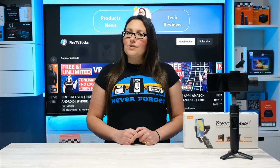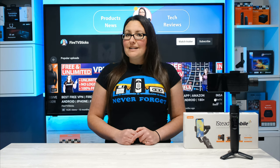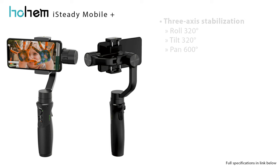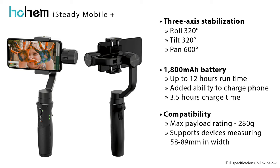There are a few negatives for me. The build quality could be better. And although the zoom function works, it's not a smooth experience. Zooming is juddery and can lag on occasion. But overall, the Hohem iSteady Mobile Plus performs like a high-end smartphone gimbal but costs as much as a mid-tier one. And because of that, I think it's worth it.